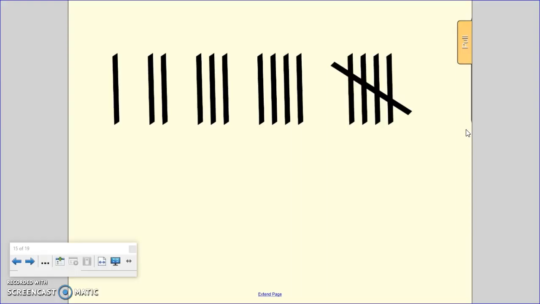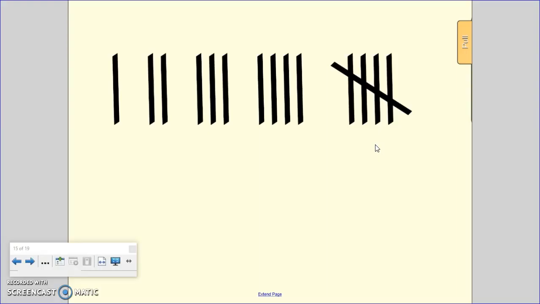And then for my closure, before their assignment, I would ask them to answer some questions in their math journals. So I would show them this picture, and I would tell them how many numbers would the 4 tallies represent, how many would be 5, and then how they knew. And then I would ask if they counted them, so for 4 you would count maybe, but then for 5 I want them to answer that they just knew by looking. That's how 5 tallies look, instead of having to count.